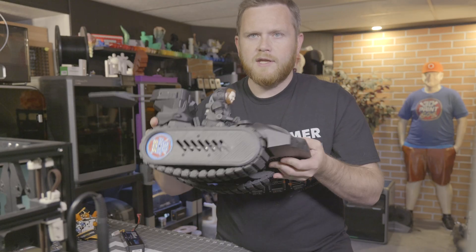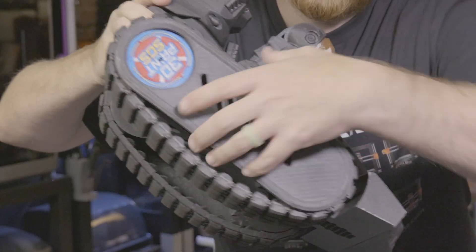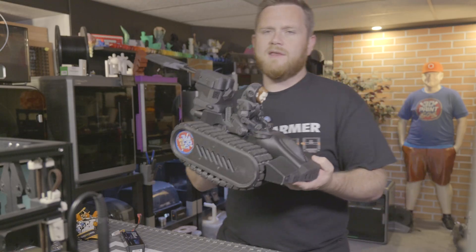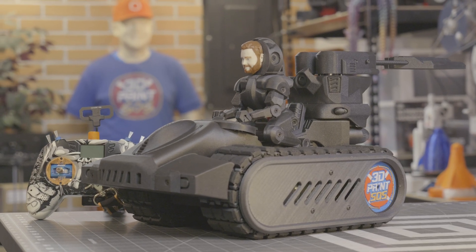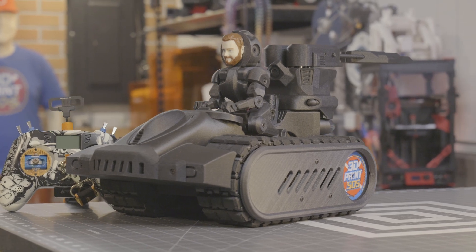No more overheating. I even went as far as modifying the files to add vents and push the panels out to get the motors some air, but I didn't end up needing any of that. All the challenges I had could have just been solved by printing a little bit more and being more patient. I just wanted to show this thing off because projects like this are what bring us together at these events and make 3D printing mean something — something you can actually use, control, compete with, and win a prize with. That is so much fun.